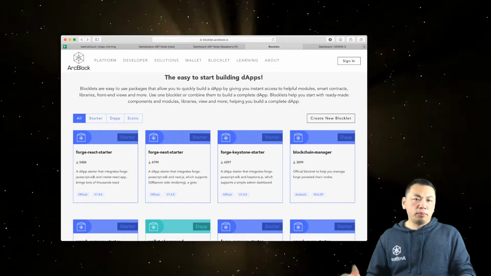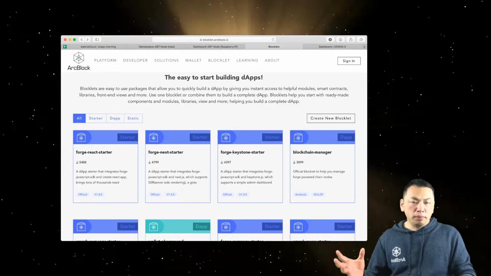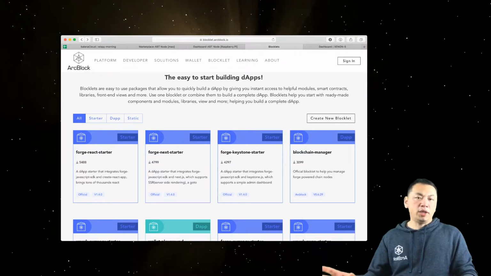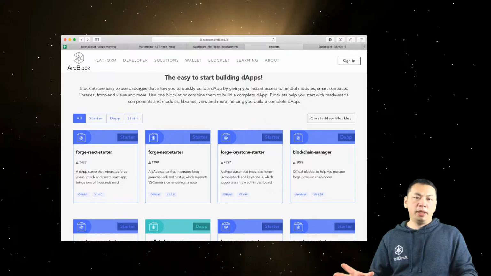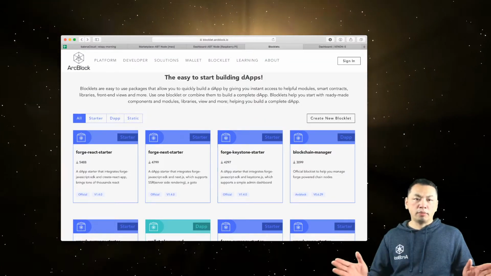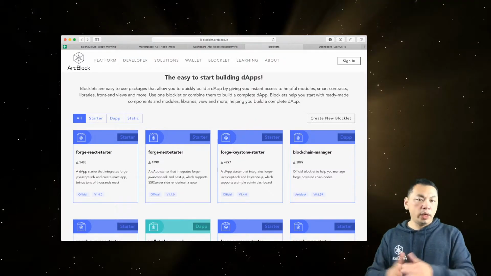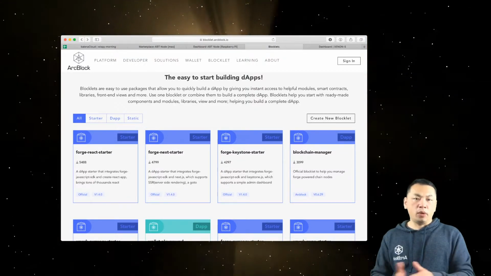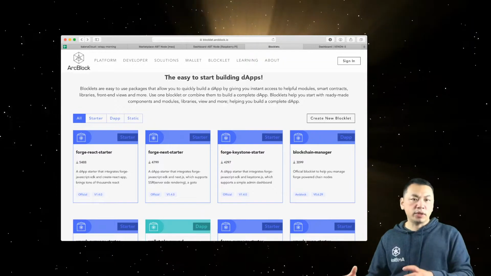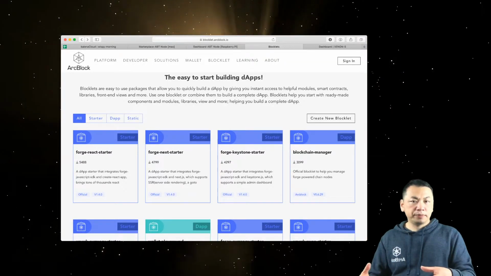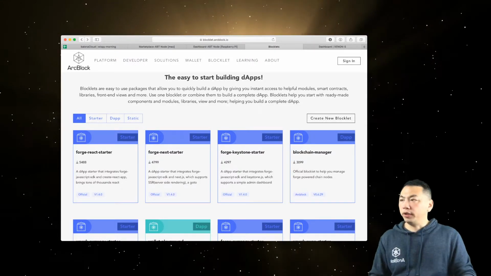So all those starter projects make it much easier for developers to get a starter hello world application up and running within the ABT Node and ArcBlock's blockchain environment. You get a starter project quickly, you have something already up and running, and then you just focus on how to build your business logic and your own user interface. That just makes things much easier.